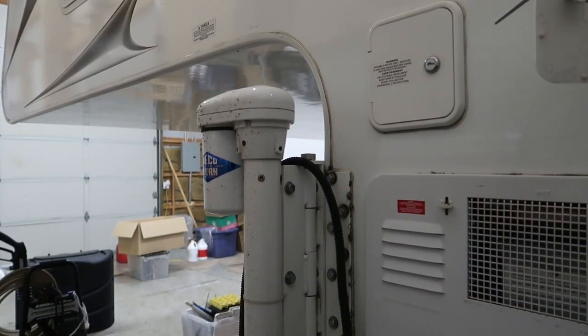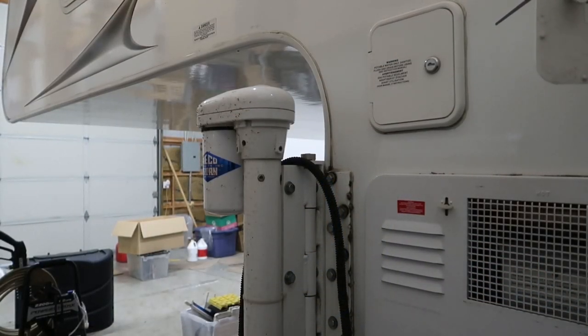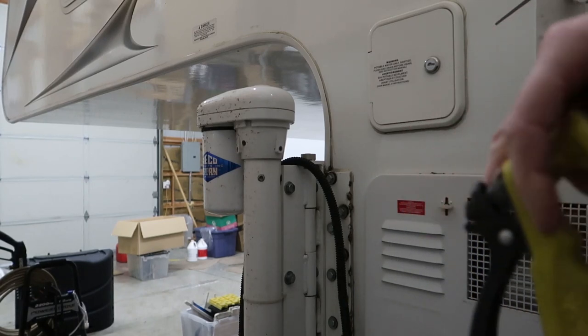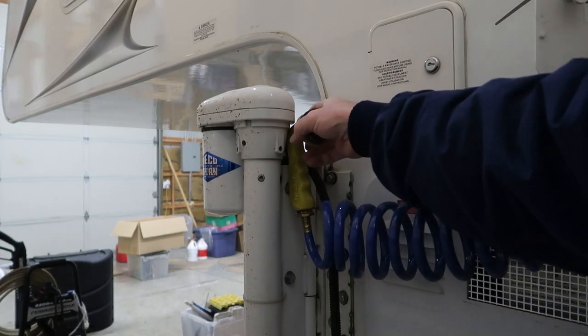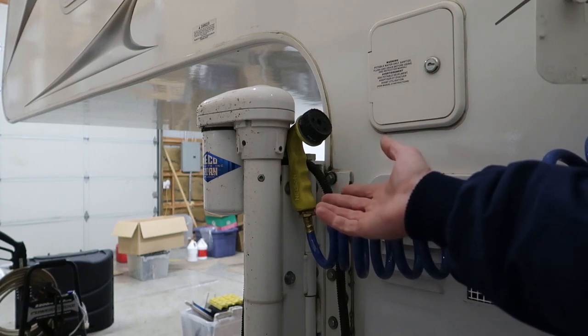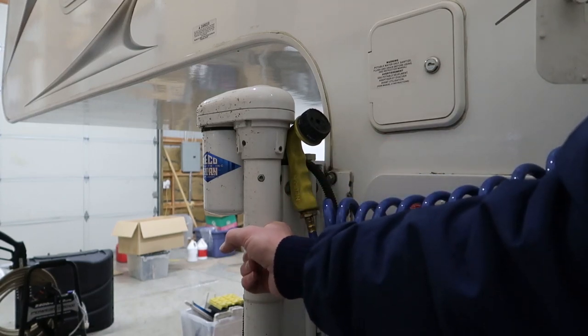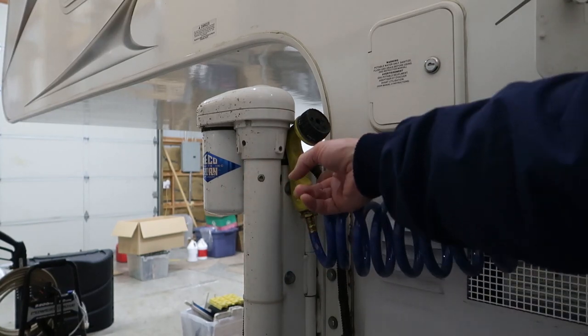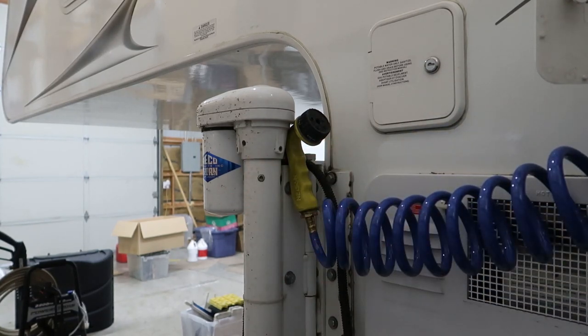And it works really good as an outdoor shower in general. So what I usually do when I'm using it is I hook the nozzle over here on my jack. Now of course the camper is off the truck right now. So my jack is folded out. Usually this jack would be swung in towards the front but I would still have the bracket there to be able to hang that nozzle on.